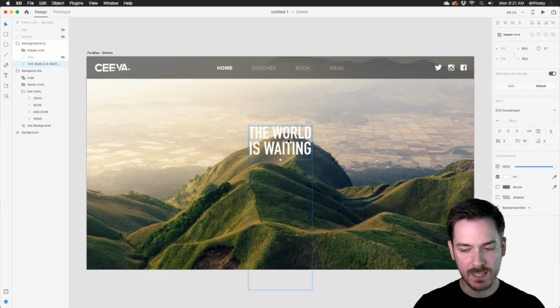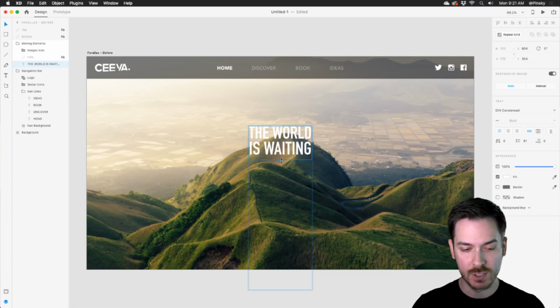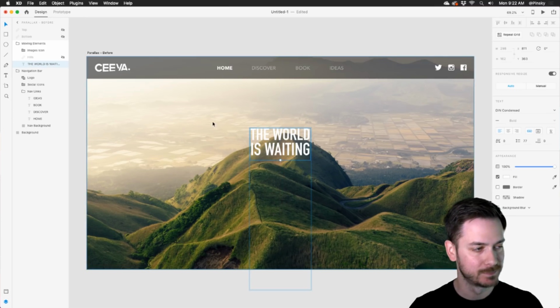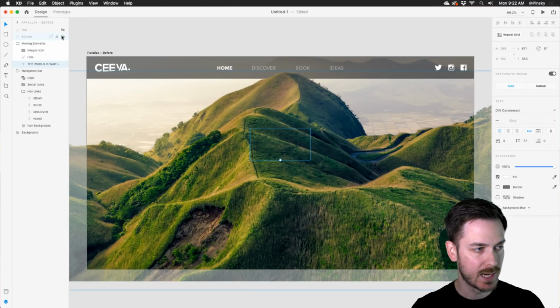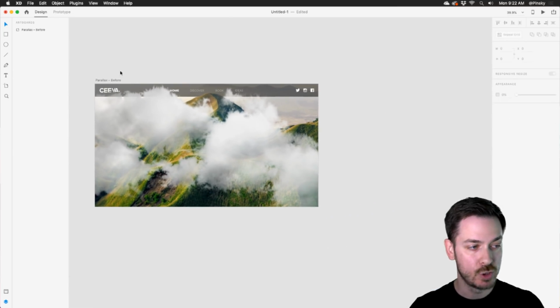And basically the idea for this is on the next artboard, it's also going to rise, kind of as the mountains go down, the text is going to rise and reveal itself. It's also going to get a little bit bigger. So we want this to start somewhat small, let's say right around there. Not too drastic, but drastic enough. And let's bring back everything.